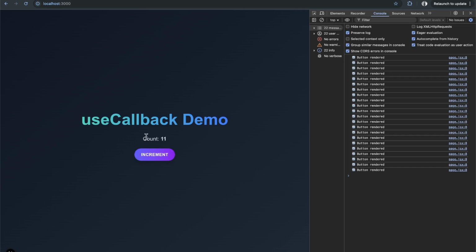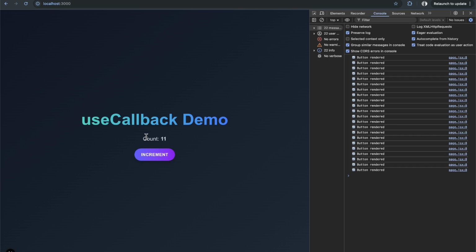But you could imagine a world where maybe our button component is an actual pretty complex component, and maybe it makes network requests, or maybe it has some more expensive computations. Maybe it just doesn't render all that fast. Well, in those cases, if you're passing a function as a prop, you have to be really careful about, are you passing a new function every time the parent component re-renders? And is that going to cause issues in your application?